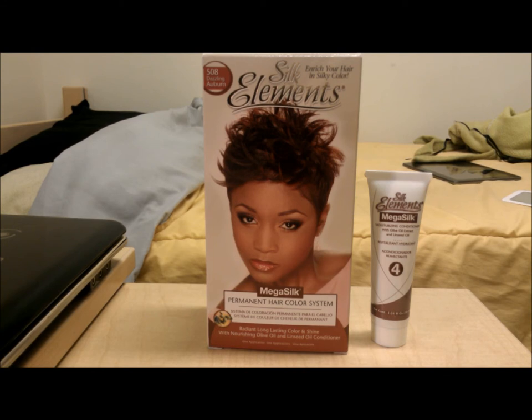And rinsing it out was really easy. It was an easier rinsing process than when I use Shea Moisture Hair Color System, which I will talk about in another review later on. But rinsing was very easy, although the color, and I do have pictures of that, which I will show you.